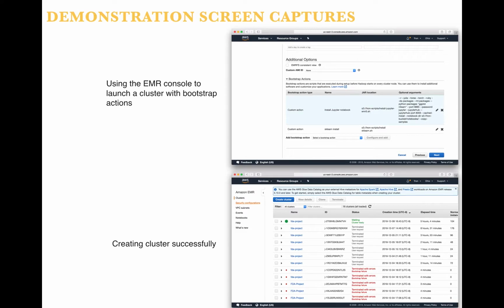Next, we will show how to use the EMR console to launch a cluster with bootstrap actions and log in to Jupyter to run codes to set up our models.